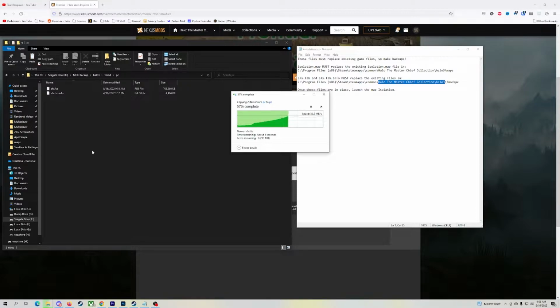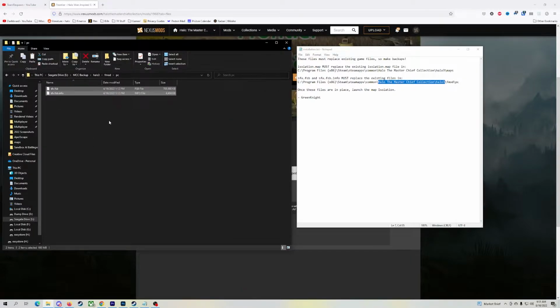You may ask why I'm creating all of these directories for these backup files. And really the reason is because I personally want to have a similar directory of the backup files to how they are in the retail version.